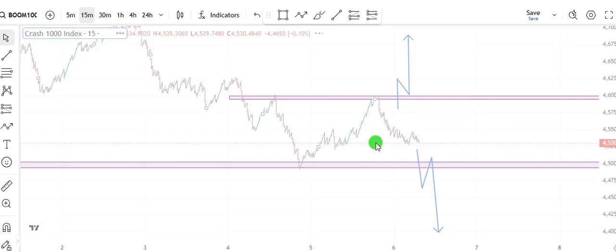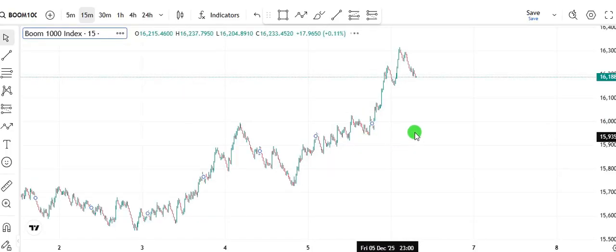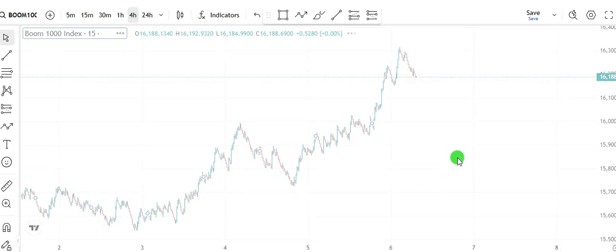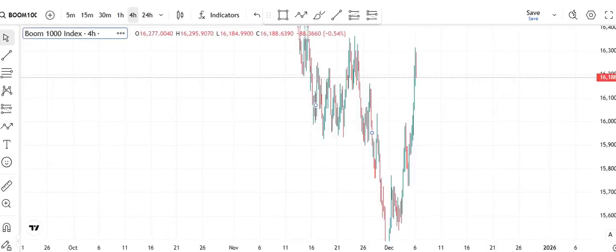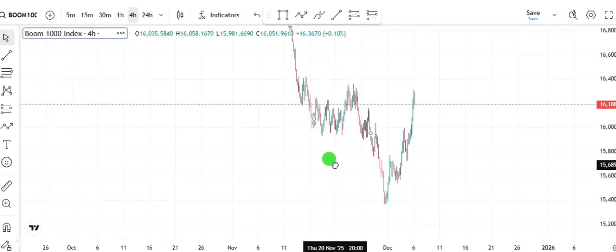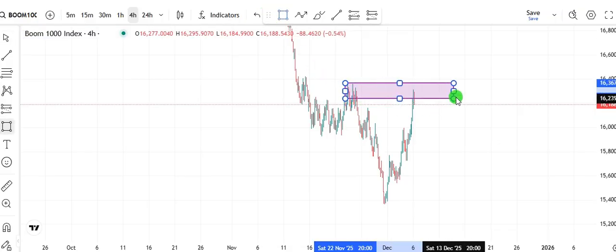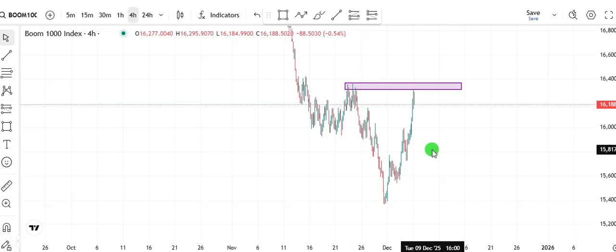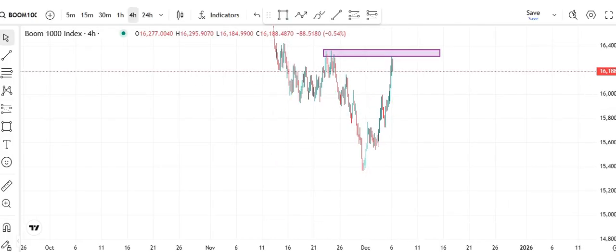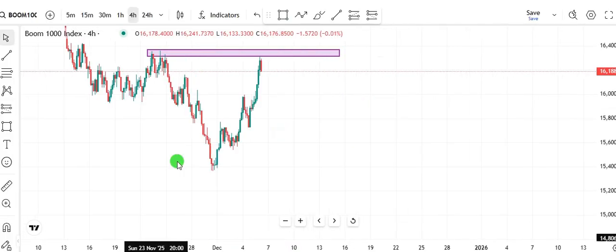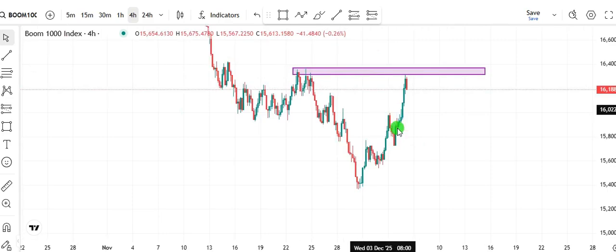Please remember this is not financial advice, and I'm not telling you that you must trade it this way. I'm telling you how I see the market. It's like an analysis. So you can drop your comment in the comment section: what do you think about it? And if it's in line with yours, you can take the trade. If it's not, I've always said it: don't risk more than you can lose. Nothing is really guaranteed in this market. So no matter how perfect the strategy looks, no matter how good it is, the opposite can still happen at any time. So please always be informed about that.